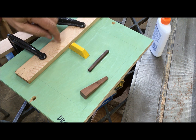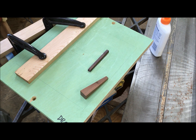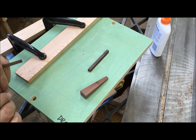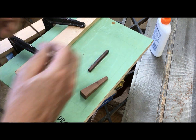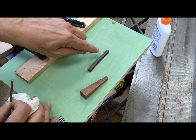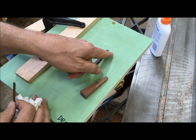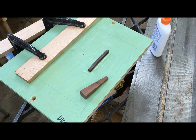Gate. When I had to clamp that, I'm over a little too far with my board, so I think I better let all that set up, and then I'll come back and move that over and glue this down in place. I want to make sure the gate is well away from the lettering, because when I go to cut the gate off and grind or machine it down, I need to have enough gap that I don't damage the lettering, don't get into it.